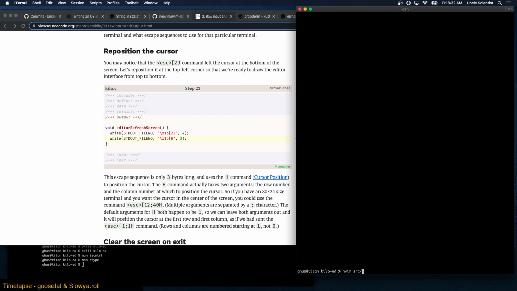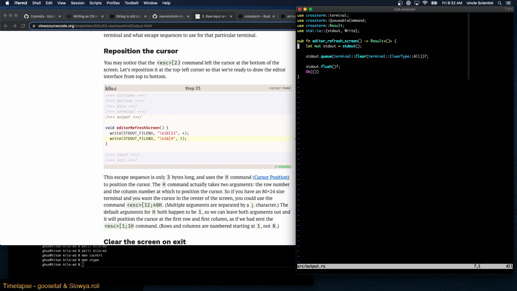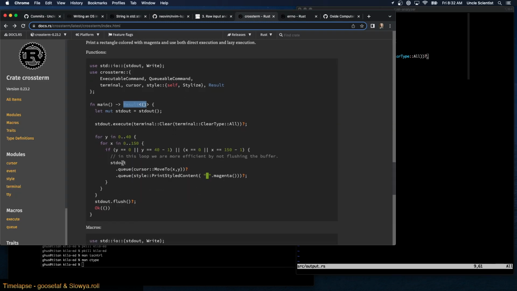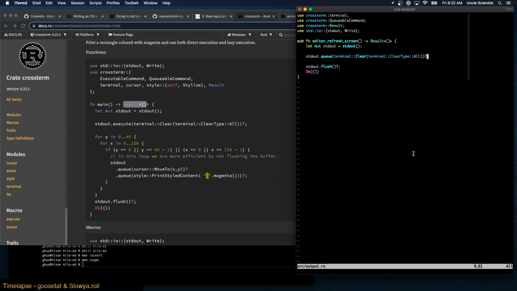So in output, we will queue up, and I think you can chain the queues. Yeah, that's what I saw. Okay, and then dot queue cursor move to 0, 0, I assume. Question mark.